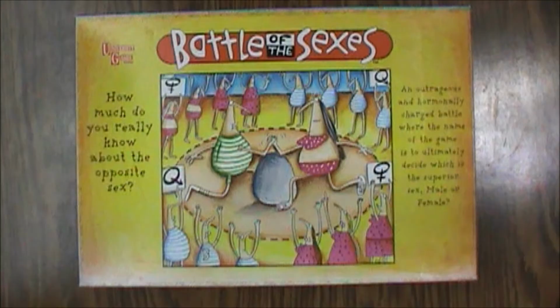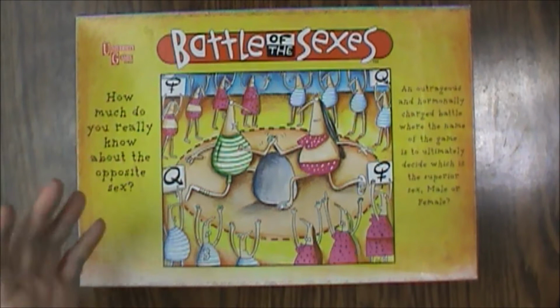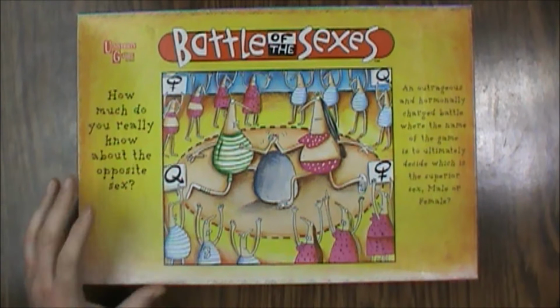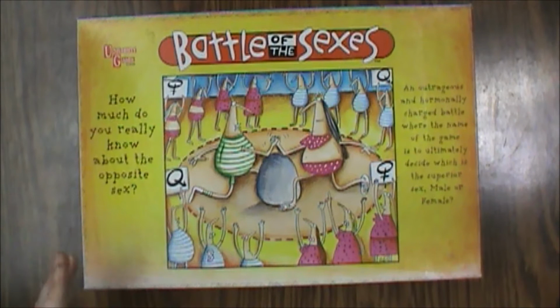So that is Battle of the Sexes from University Games. I thought it was pretty fun back in the day. I haven't played this in well over a decade. Some of the trivia cards from this edition, which is the copyright 1997, but I think it's actually the '99 edition, some of the references are very dated. There are references to, like, the A-Team and Friends, X-Files, that sort of thing. So some of the questions are going to be very out of date for younger players.